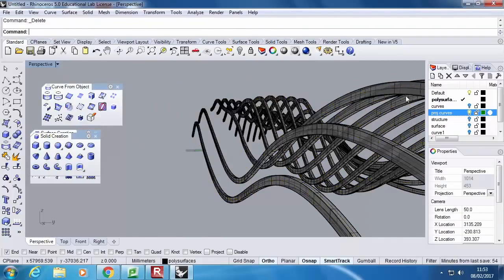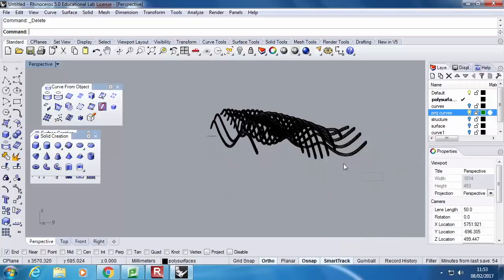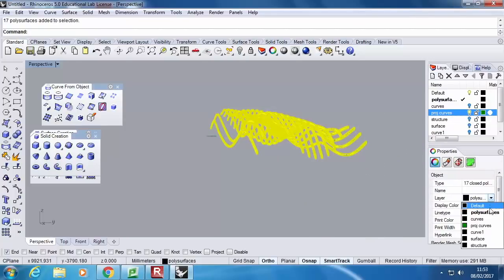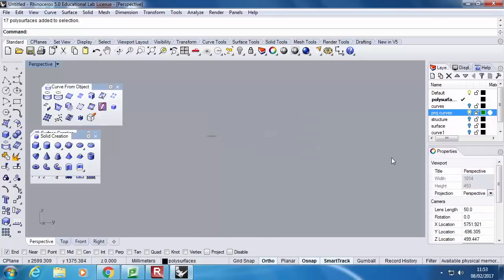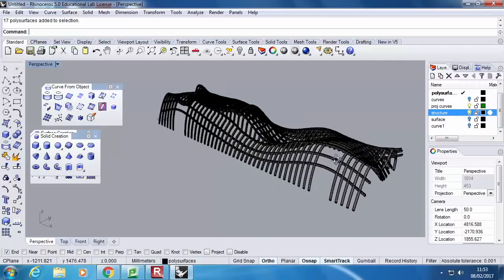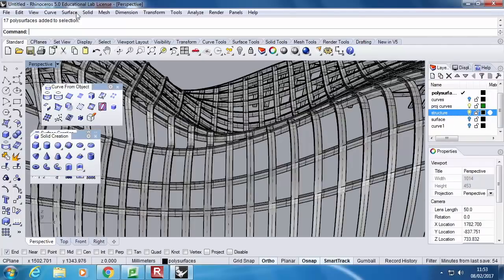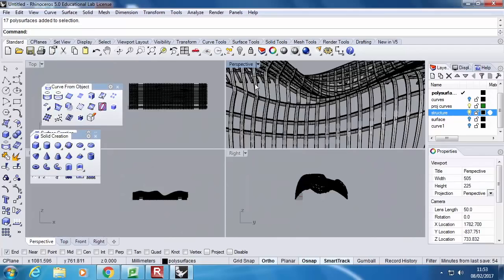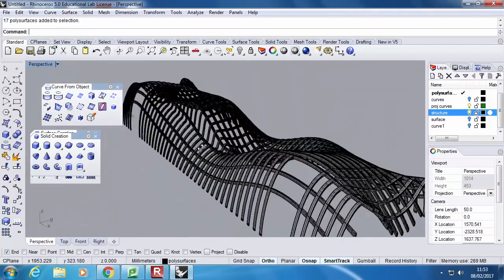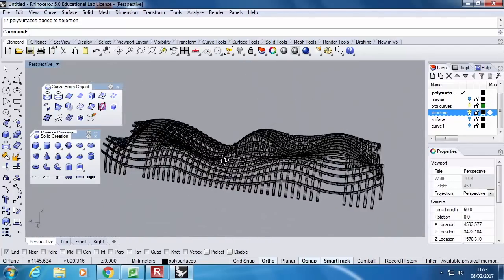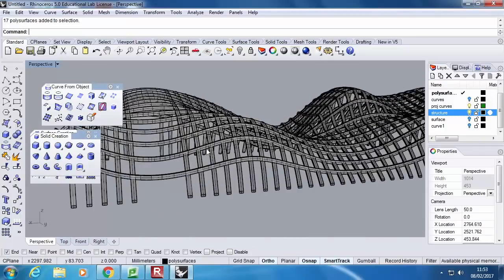I can delete it, so delete it, select all of that, put it in my layer structure, and then I can turn on my structure, which is going to be very solid. Probably I should have offset of 5 rather than 10, but you know, you get an idea of how to transform a surface into a potential structure.